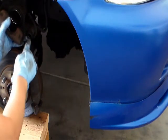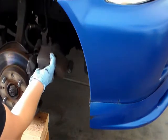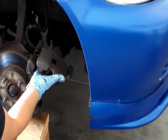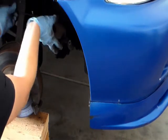There's like a pin right here, the pin goes in here. And you don't want to hang the caliper by the hose. You could damage the hose. So I'm going to use this hook right here and hook it right there.